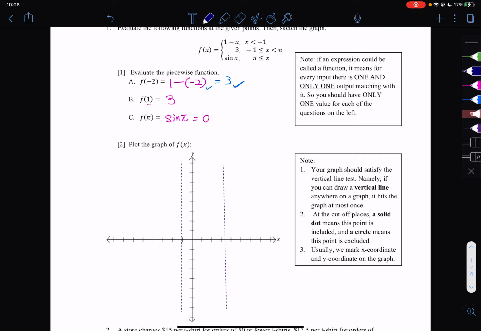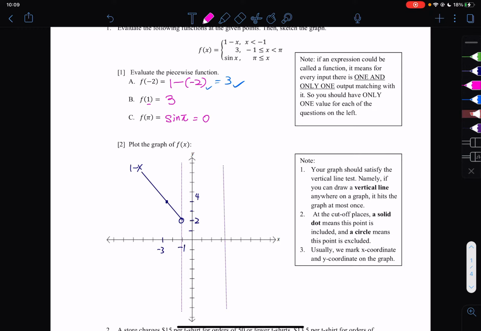So I have 3 different groups, and let's go ahead and plot it. When I'm looking at 1 minus x, when I'm less than -1, when my input is, let's see, -3, 1 minus -3 gives me an output of 4. So my function 1 minus x should go through (-3, 4). When my input is -1, my function is 1 minus -1, hence 2. Don't forget you are not supposed to go across it, so I'm using the open circle. And here we go. This is our straight line.